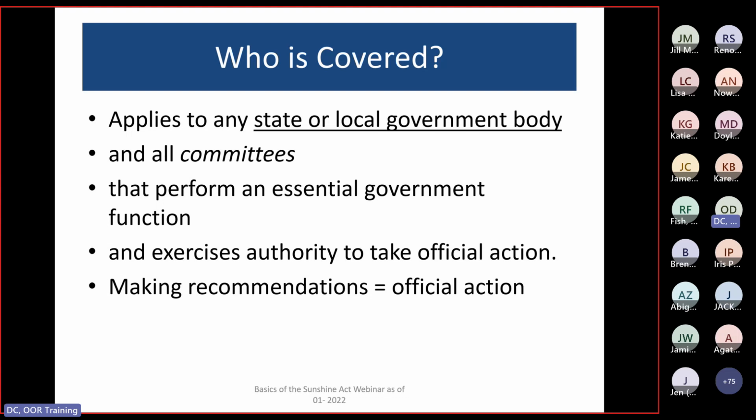Well, you're thinking, why would you have any sort of gathering where they don't have the authority to take official action? But this happens more often than you realize. In the first example, there may be a committee that's tasked purely with information gathering. We'd like you to go out and gather information on what other townships, what other boroughs, what cities are doing related to this subject and report back to the supervisors. They're not taking any official action. They're not recommending official action in any way. They're purely working on information gathering. And because there is no official action, again, they would not be subject to the provisions of the Sunshine Act.